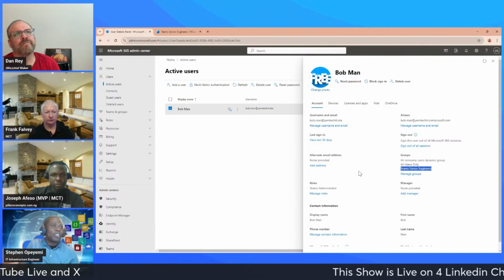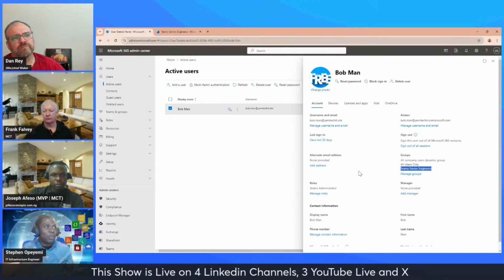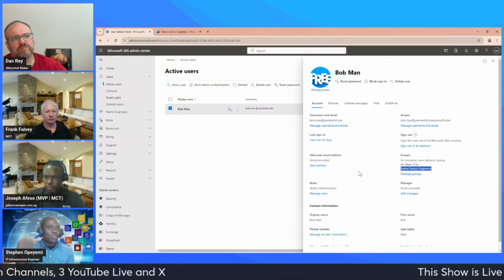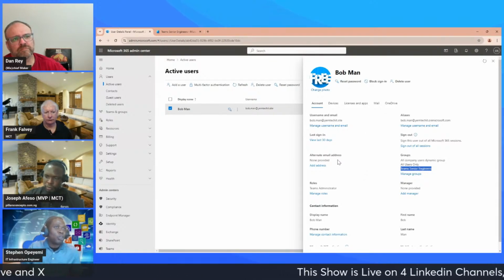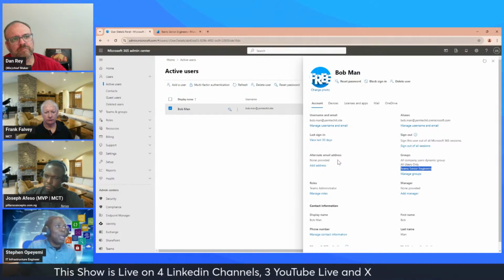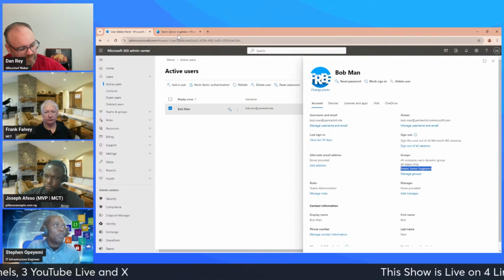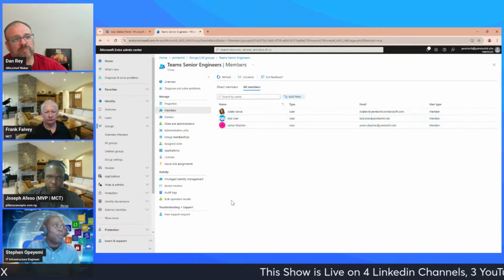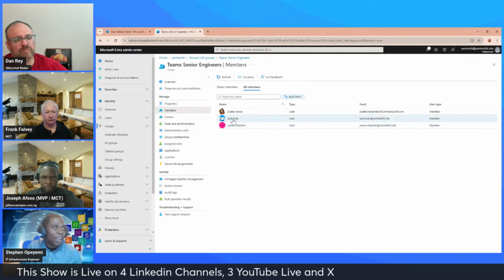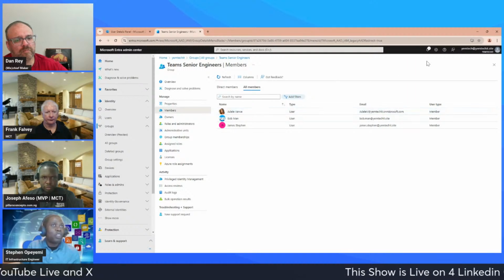Do you understand? So this is actually very easy. If you have, maybe, a team of 10 engineers, instead of assigning each role one by one, you can just put them in a group and assign that role to that group, and automatically every one of them would have access to that particular role. So if I go back here now, let me try and see if Bob really has access, if he can actually log in to the Teams environment, which is the Microsoft Teams admin environment.